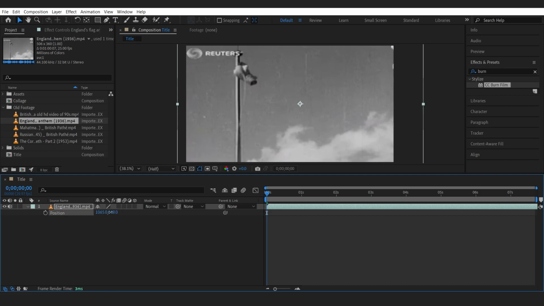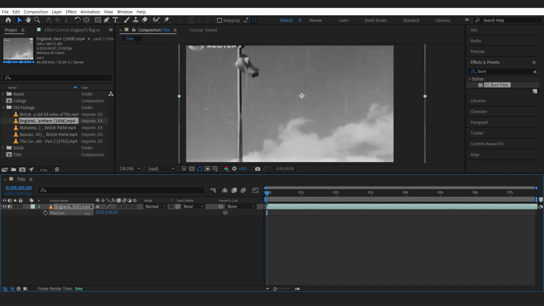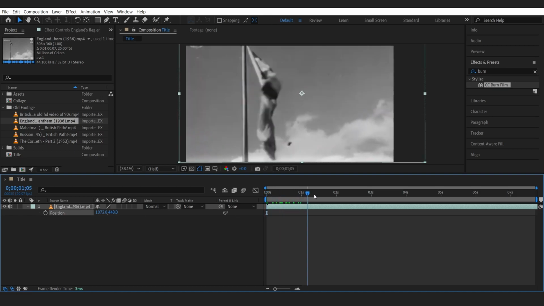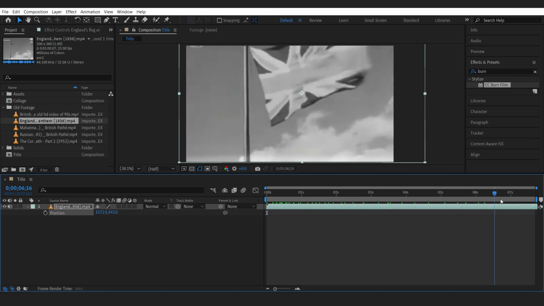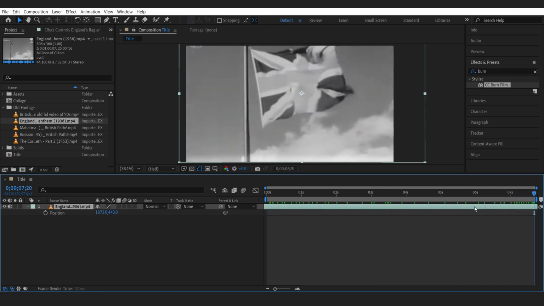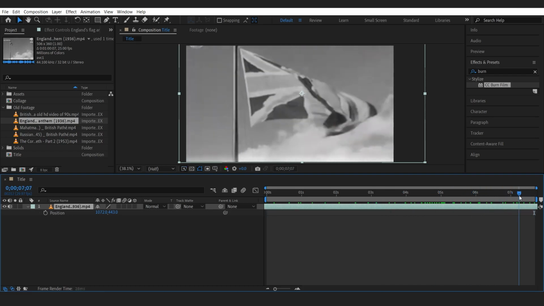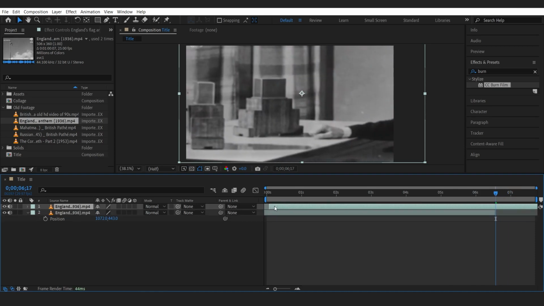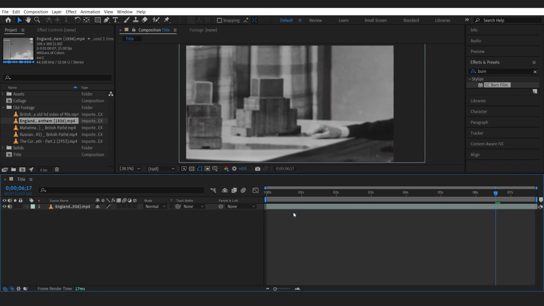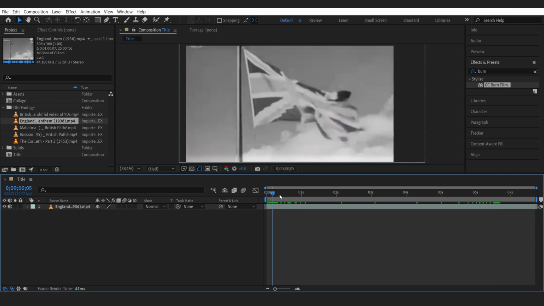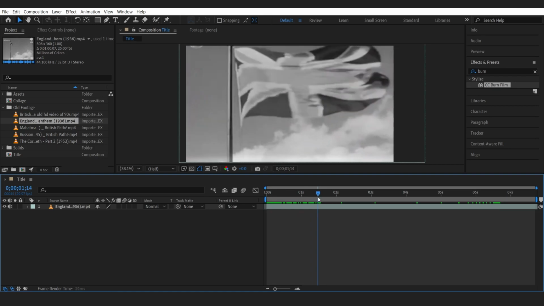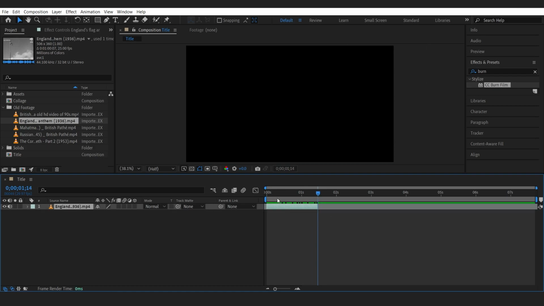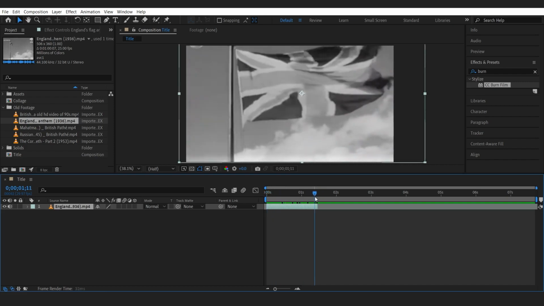Let's just scale in and change the position. Yeah, this part looks good. I can see the Union Jack of the British Empire. Let's add it in the start. Yeah, so 1.5 seconds. We can change it later always.